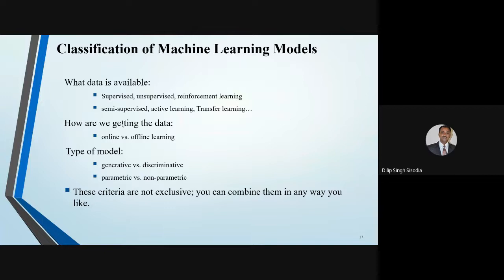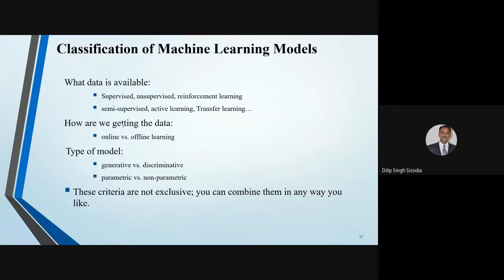So first, popularly we are using the supervised and unsupervised algorithms, but now the supervised and unsupervised machine learning algorithms are almost saturated. The new algorithms which are gaining popularity right now are reinforcement learning and semi-supervised learning. Most of the research is going on in semi-supervised learning or reinforcement learning.